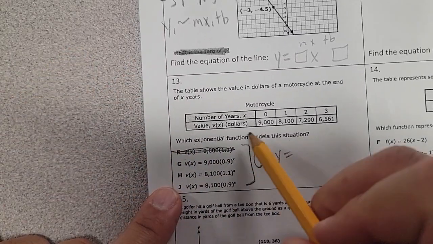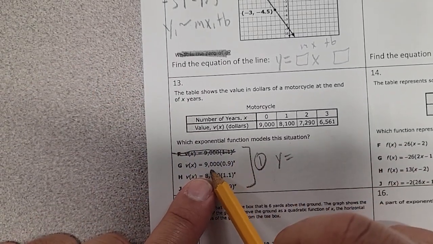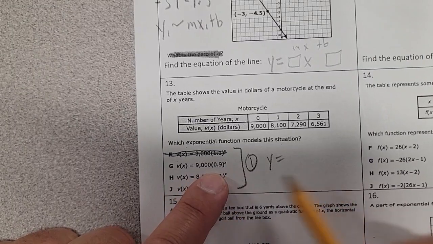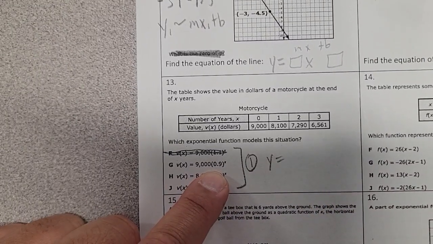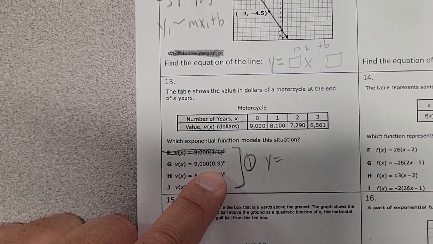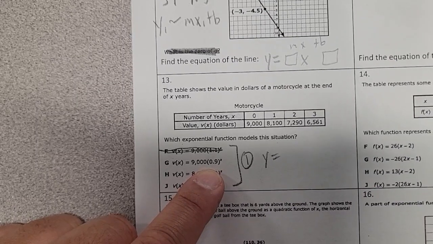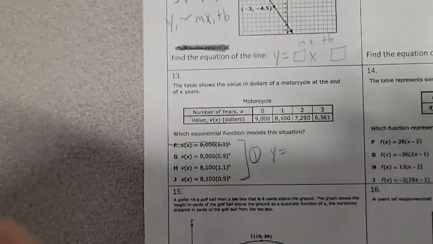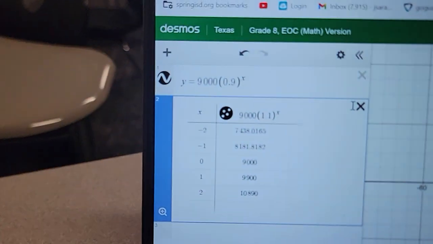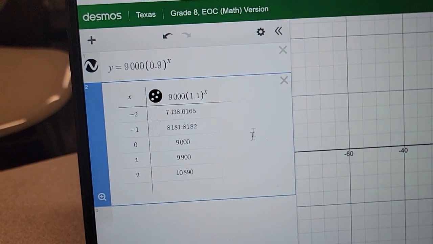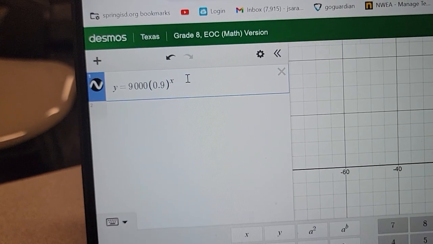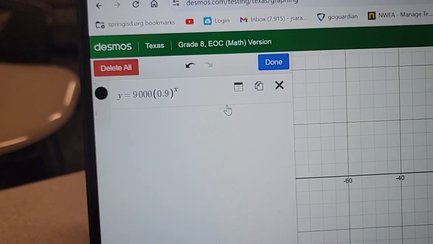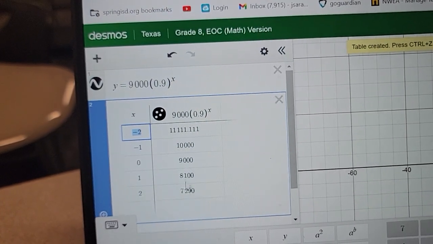All right. So if I try this one, this is a 0.9 inside of the parentheses. I'm going to go back and change it. 0.9. And then now you guys, you have to do it again. Once you change this number, this doesn't update. I have to exit out. All right, I have to go back to the gear, and then I have to go to the table to create my table, all right?